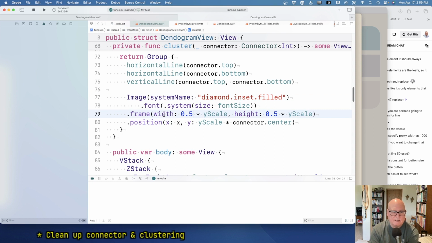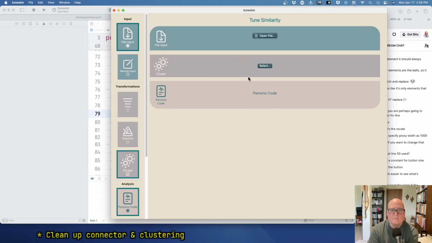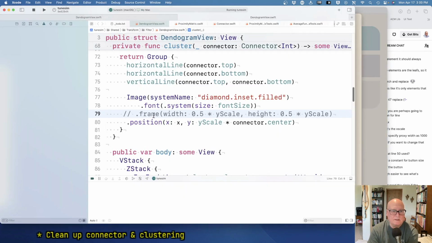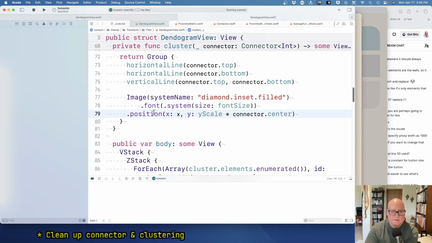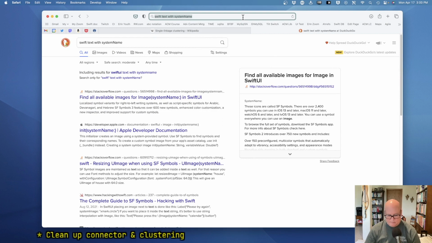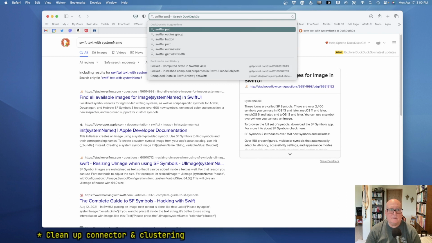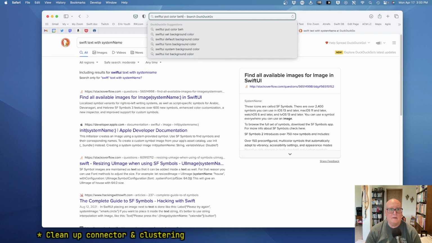X scale times a half. I wonder if I take this out. Yeah, it didn't matter here now. Okay, so it's got its own position as X and Y times the connector center. Can I give an image a background? I guess I could.